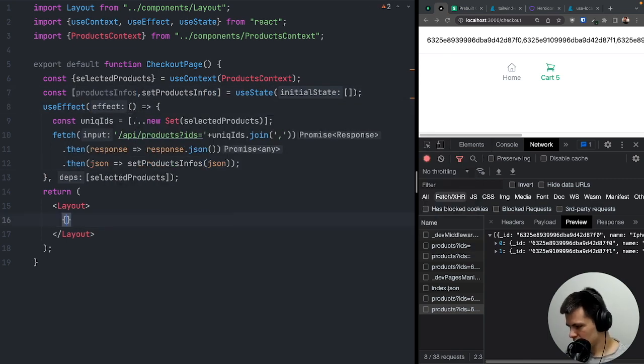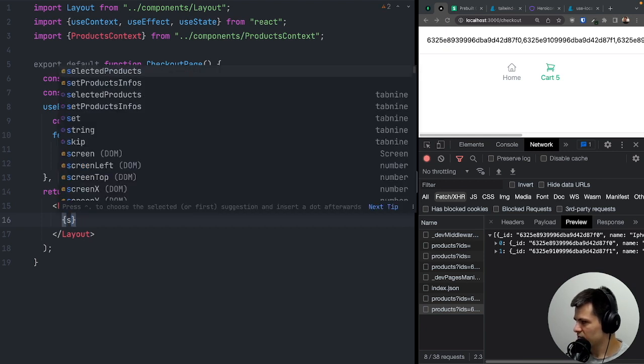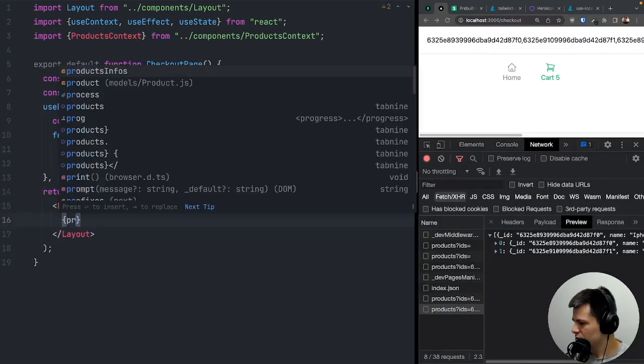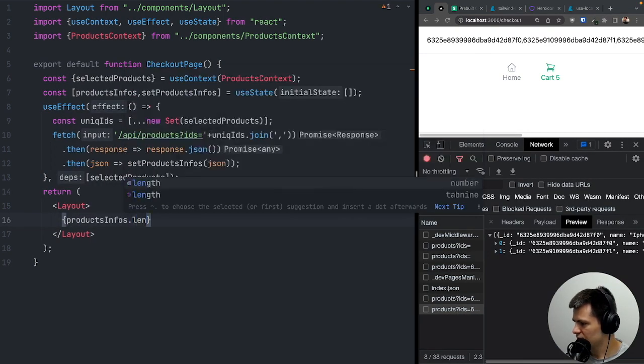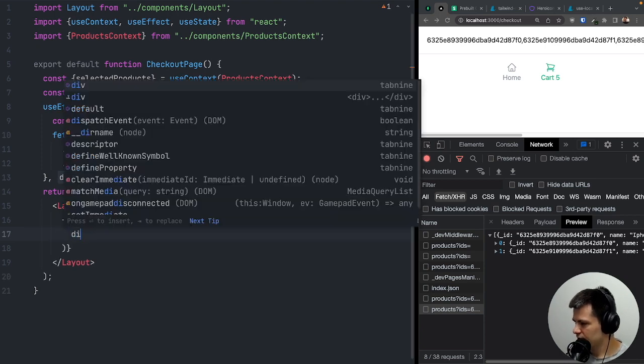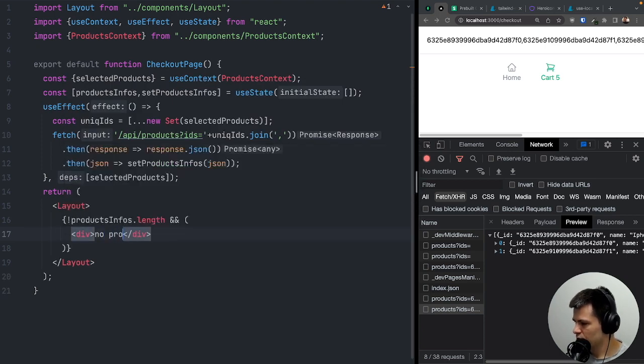All right, so here we can loop, maybe first we can check if we have something here. And so let's do productsInfos. Let's check that we have a length, but if we don't have a length or if it's 0, then let's show a div saying no products in your shopping cart.